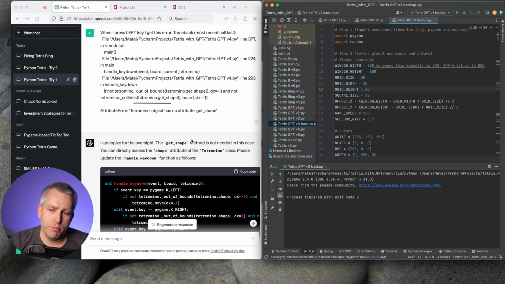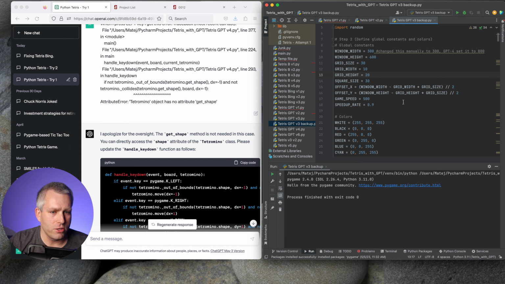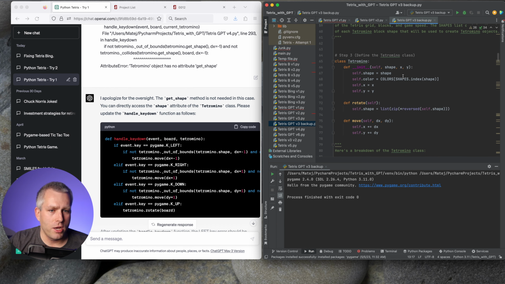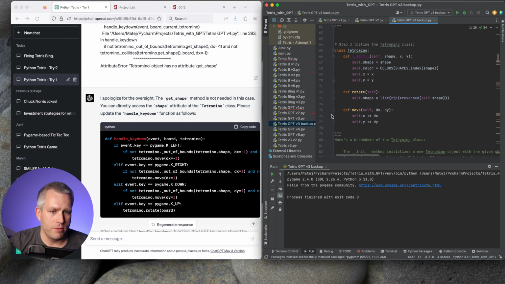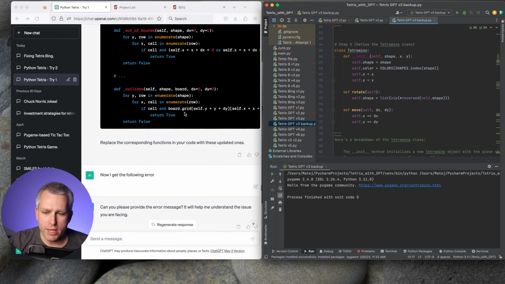What I asked GPT-4 to do is every time you want me to change some code, just define the whole function. Don't tell me like change this line with this line, because it's really hard to find in the code where you have that line and how to change it. It's a lot easier when it tells you, just change this rotate function, and here's the new rotate function. So I can go copy paste and change that in the code. I did a lot of troubleshooting, and I could never really get the game to work.